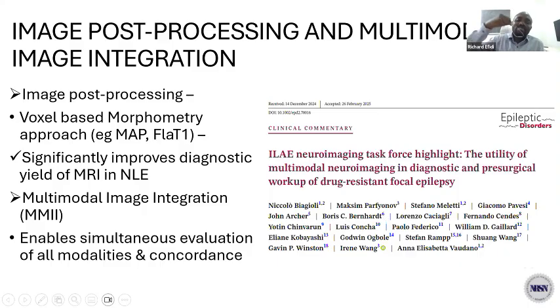Now, the multimodal imaging is usually delivered in the form of multimodal image integration. So using a software or an application that can integrate all the imaging modalities in a common 3D space, so that we can analyze structural MRI with magnetic source imaging and functional imaging alike. We can analyze all the modalities, diagnostic tools, in one place. So it makes it easy for us to evaluate these findings from each of these modalities simultaneously, and then to determine if there is concordance.